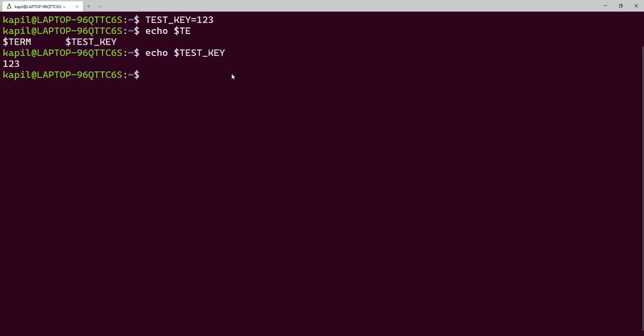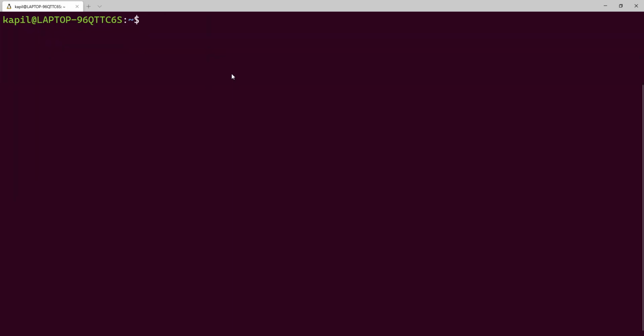Now let's look into how we can add a permanent environment variable. To do that, we need to add our variable to the bashrc file. So we open that file using sudo vim with the root path and .bashrc, and we enter the password, and now it should open our file.